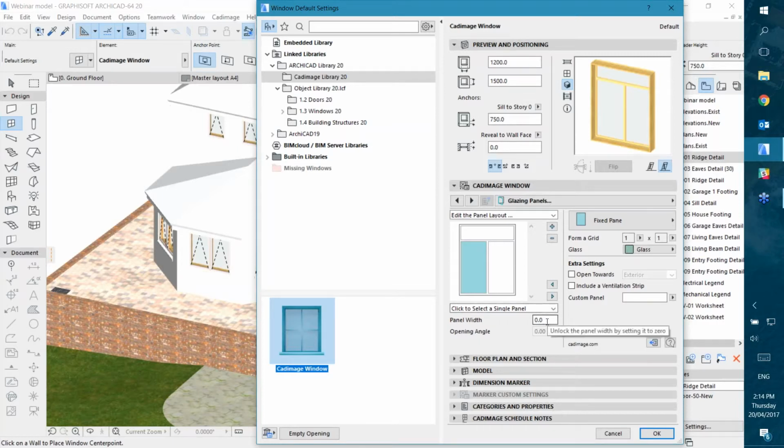The panel width being set to 0 just means that it will use up an even amount of space to everything else in there that has a panel width of 0. As soon as you enter a value into here, it changes to be that exact width, and the panel that is set to 0 just uses up whatever is left to it.